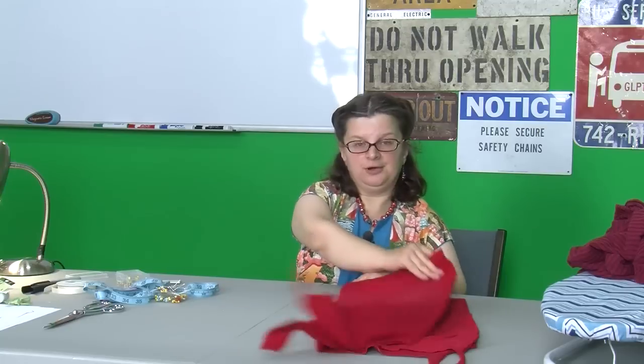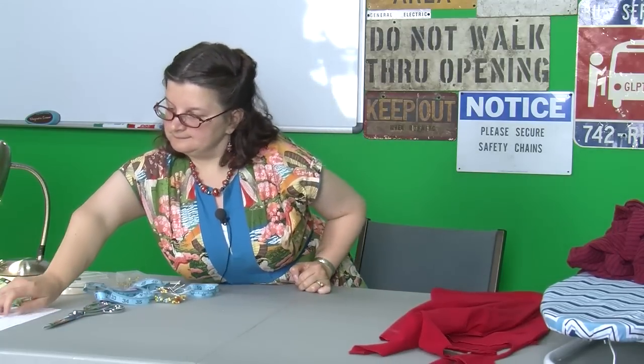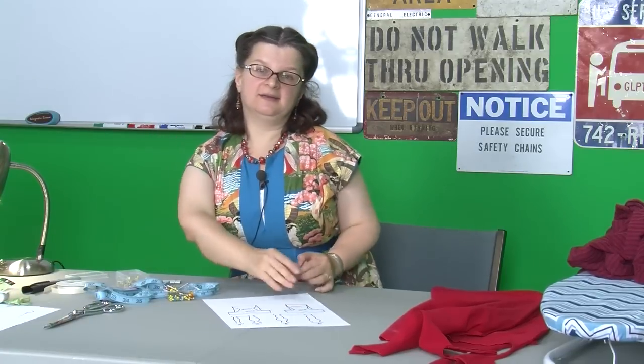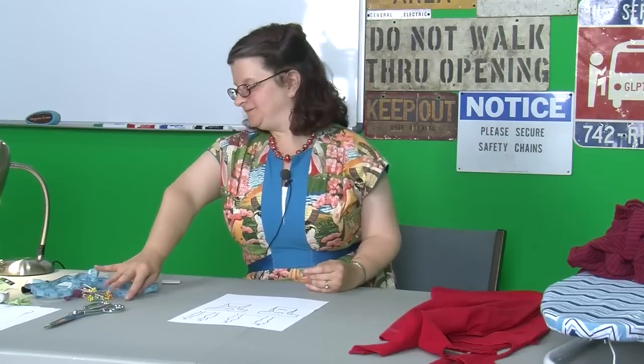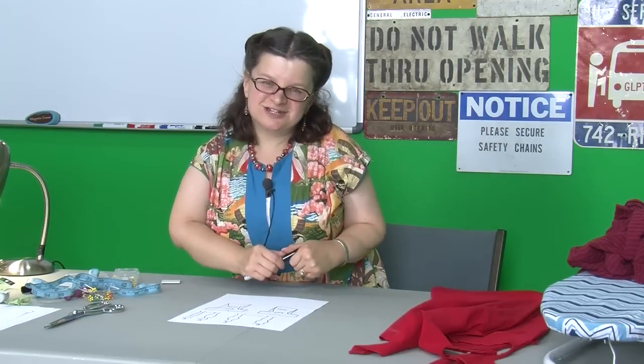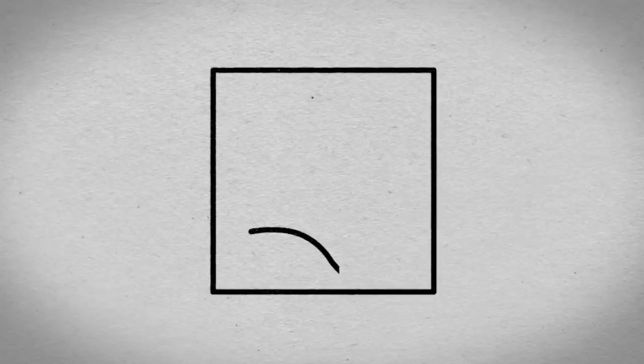Before I go any further, though, I want to show you what the pattern for a hoodie looks like. Believe it or not, I looked this up on the internet on my phone about 20 minutes ago. Right now we're in uncharted territory. I've not actually sewed a hoodie to anything before. But I have it on firm advice from the internets that knows everything, that you take a box like that and you draw a line like this.